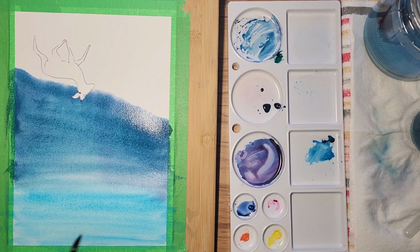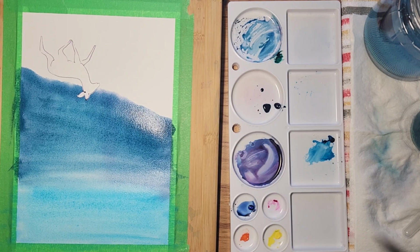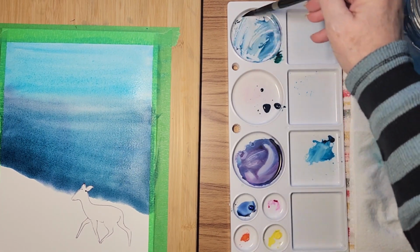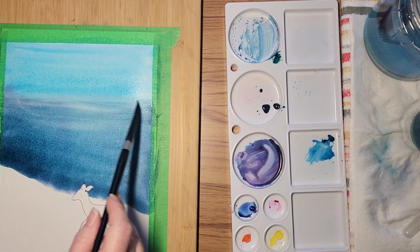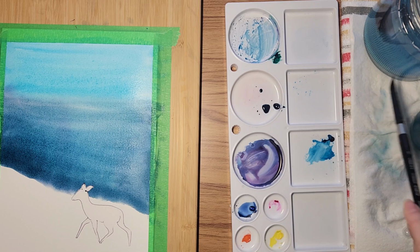If you're using too small a brush, this is what can happen: you get some streaks. So it's always better to change your brush if you are, excuse me for having a brain freeze. It's always better to use the size brush that's accordingly to your needs. Took a long time for me to get that out, but it's out now. Okay, so that part's done.